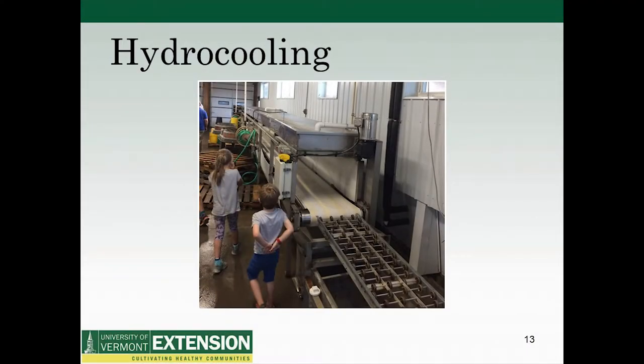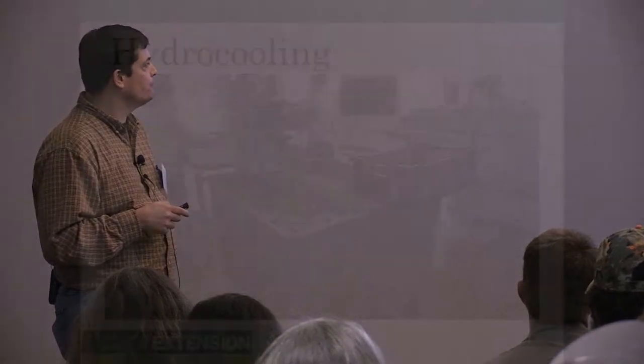This is a bit longer hydrocooling tunnel down at Atlas Farm in Deerfield, Mass. So same sort of thing, but a longer conveyor belt. This is used for a number of different crops, and the belt speed can be adjusted to get the cooling just right.